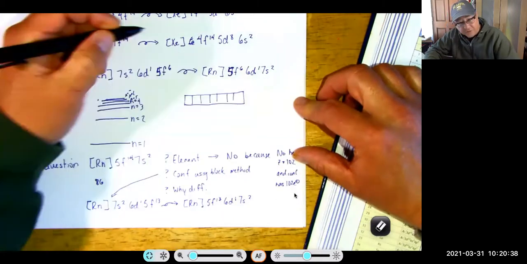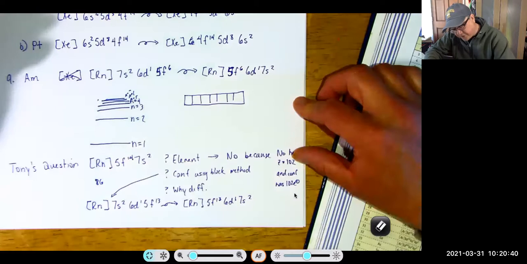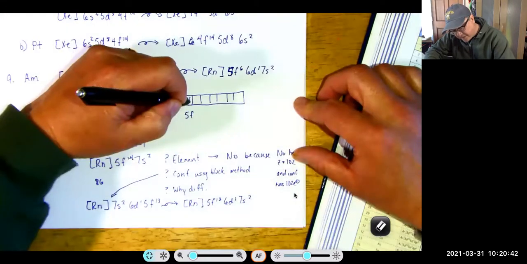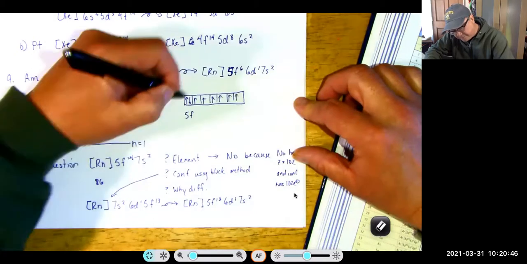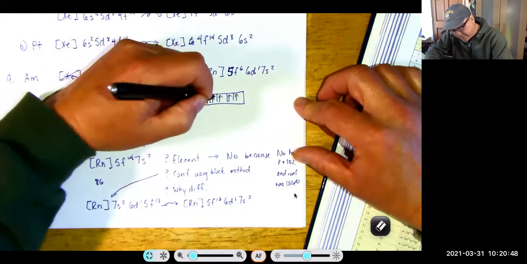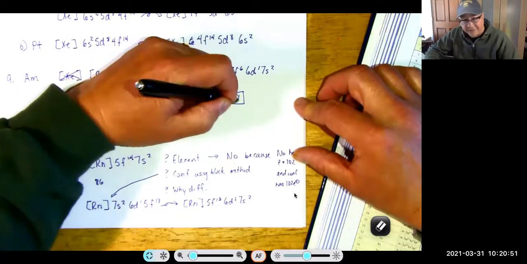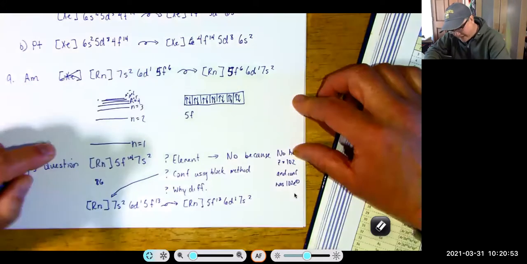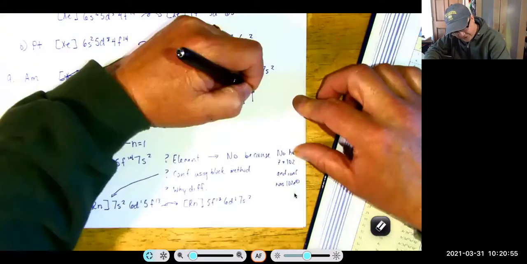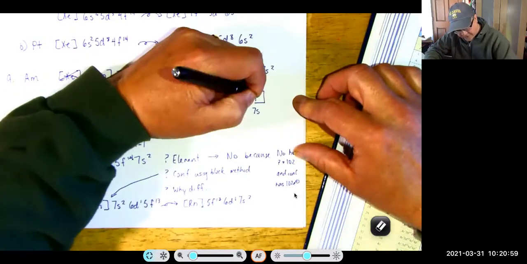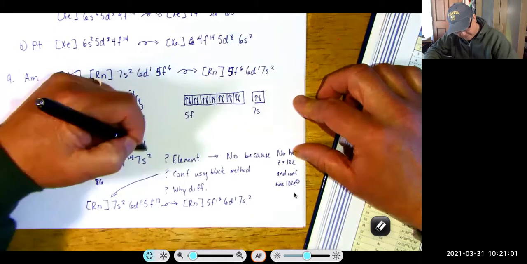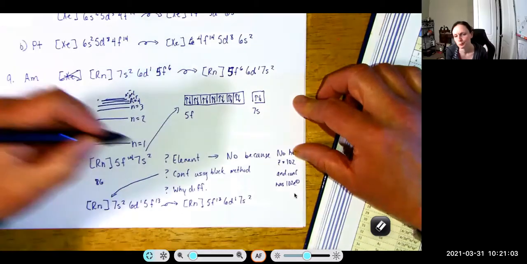So 5F14 is going to look like this. One per orbital before you pair them. You didn't see me pair them beforehand. That didn't happen. You just think you saw it that way. Okay, so that's this guy, right? Yeah. This guy is going to look like this.